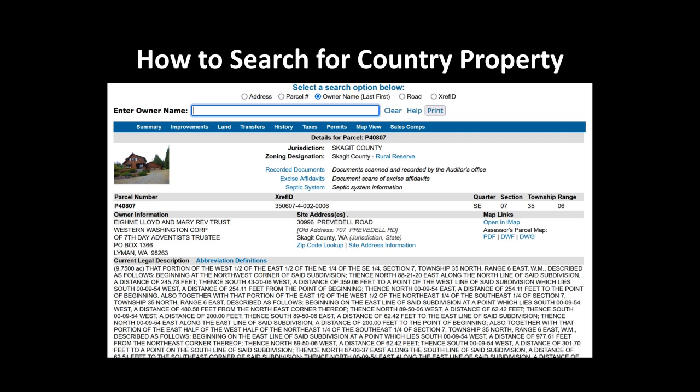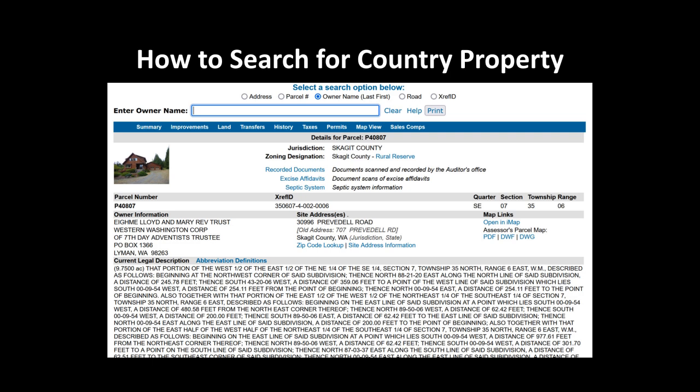And then when you click on it, it shows a picture, and then it gives the verbiage at the bottom, which is the legal description, which is what a property surveyor would understand. It's pretty complicated, but it tells you the exact corners and how many degrees this way and that and all that kind of stuff. It shows who owns it and who lives there.